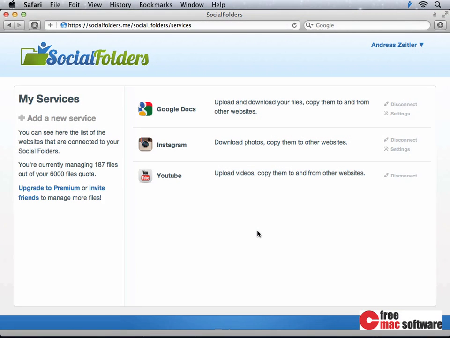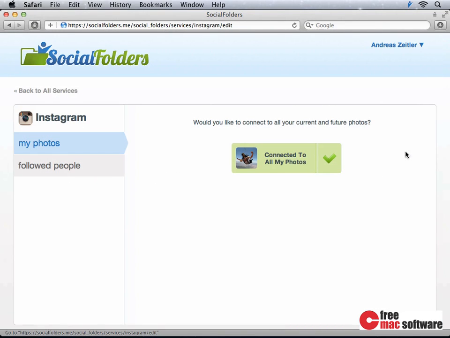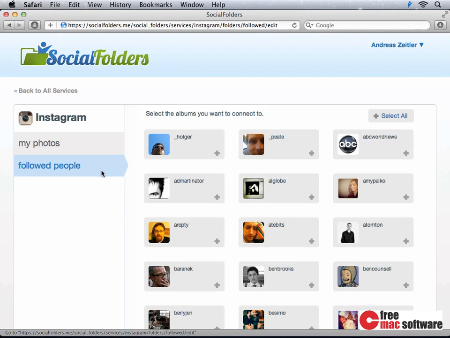As the last part of this short SocialFolders walkthrough, I want to show you what else SocialFolders offers. I'm here again on my Added Services page. Besides my services, you see two links. One to disconnect, and sometimes there's also links saying settings. So if you're using SocialFolders after this tutorial by yourself, I'd recommend checking this page to see if there are any nifty things you might want to adjust. With Instagram, for instance, you can not only download and back up your photos, but also all photos of people you follow. You can just add them to be downloaded or remove them from your downloads.